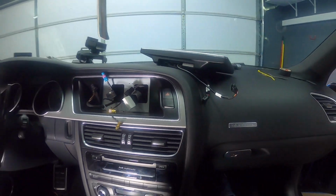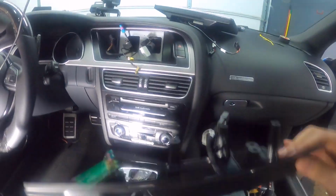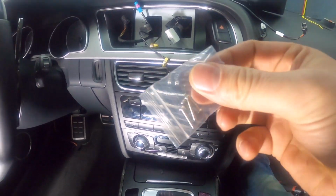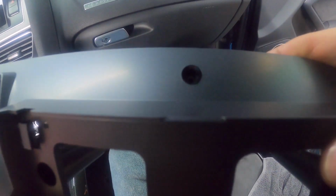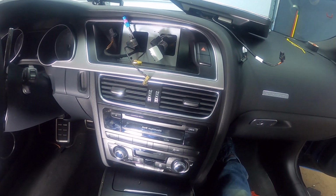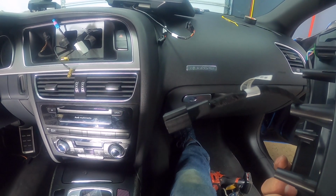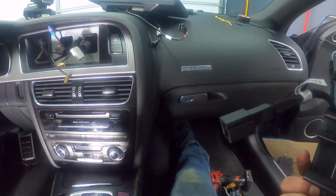Now we're going to take the bezel that they've provided and put it over the top. Then we'll use the 4 screws that they've provided to screw it down. They're going to go into the middle 2 holes and the left hole. In my case, I'm going to leave the 4th right hole empty. Definitely don't forget to connect the emergency button when you do this. Otherwise, you're going to get an airbag light on the dash. So I'm going to do that now.